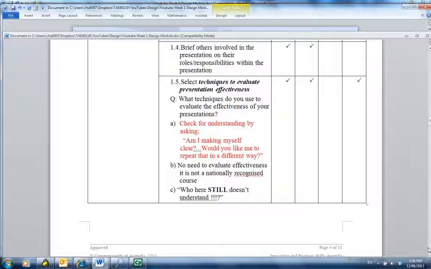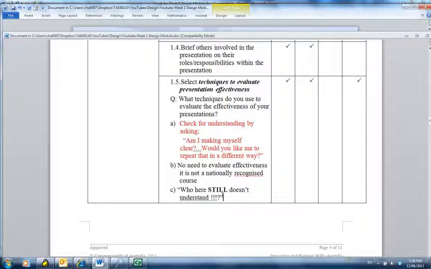So you wouldn't be expecting at an early stage for them to have complete understanding, and it can be a little bit confronting if you're saying to them, well, who's not understanding me? Especially if you're putting a bit of tone or inflection into that. Who here still doesn't understand? You know, showing a bit of frustration in your voice. It's not effective at all. Who's really going to be volunteering in front of a crowd of their peers or colleagues to admit, yeah, I'm the slow one, I'm a bit stupid, I'm not understanding. So focus it on yourself.